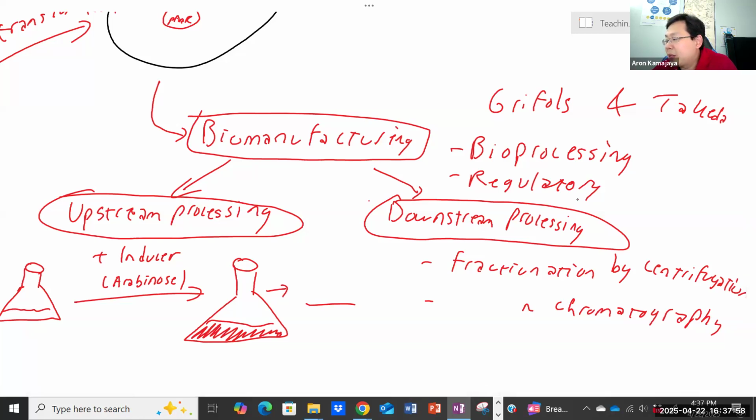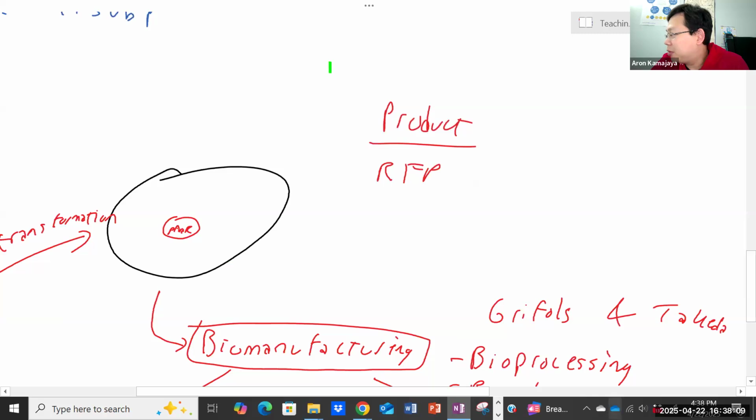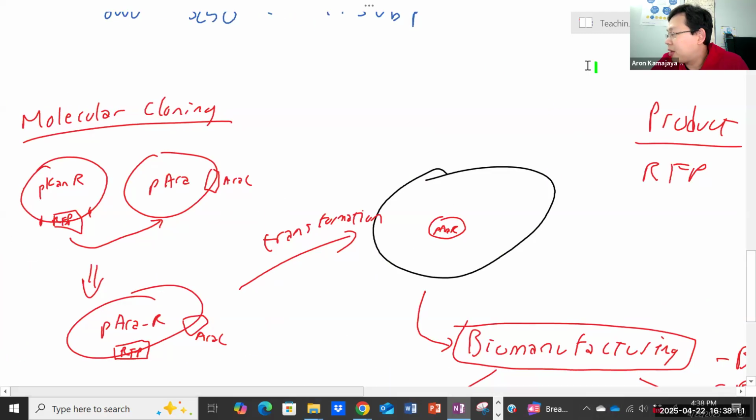Okay, so anyway, that's sort of what it is. Biomanufacturing is essentially where the money is. Well, because you start producing product, right? Remember this one? I said that at the end you need to be able to generate a product or service. So that's the main goal, because that's what generates revenue.